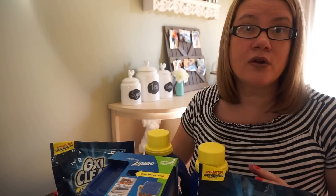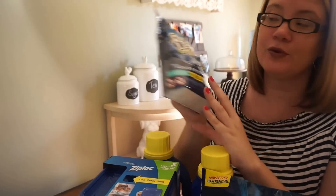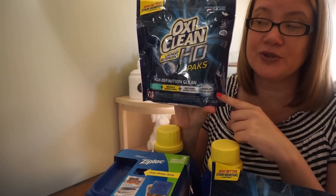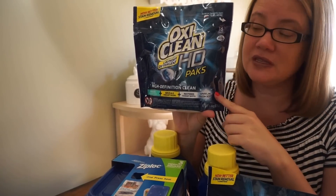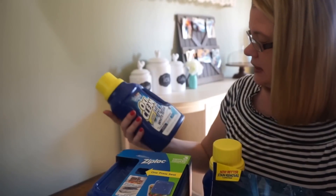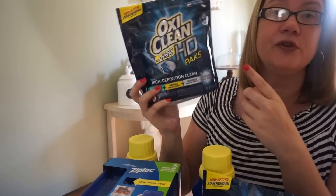There are some great savings this week at Walgreens, so check your coupons. We got a printable coupon for the OxyClean detergent — it's the same as the insert coupon in our 5/21 Smart Source. It's a $3 off of one printable coupon. These at Walgreens this week — my store had the packs, which are 18 packs in a bag, as well as the liquid laundry detergent, which is the 20 loads. These are regularly $7.49 at my Walgreens, but they're $3.99 this week.